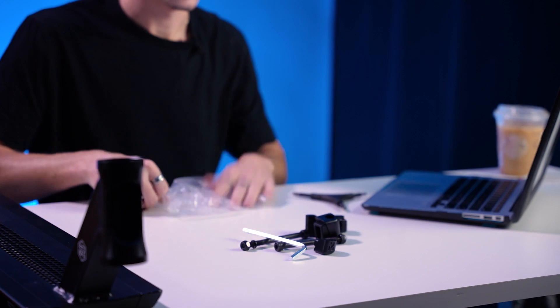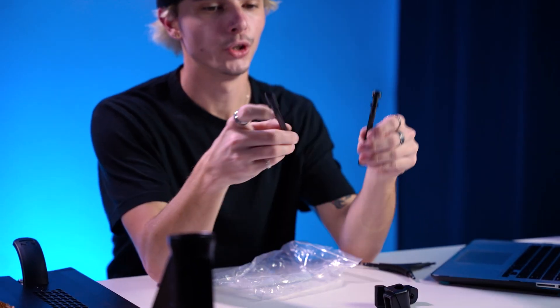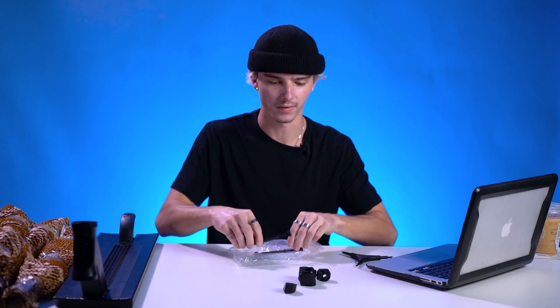Before we take the deck apart, let's briefly look at what else you get when you buy this deck. First things first, you get all of the extra sizes. So if you buy the deck and want to go through trial and error and try all the widths until you find one that's right for you, you can do it — it's included with the price. You also get this beautiful packet of all the extra hardware. Inside, you get a six-mil Allen and two axles, obviously for the different widths.